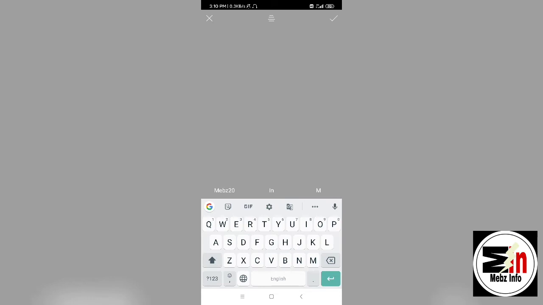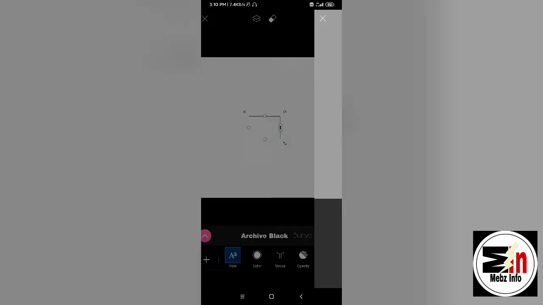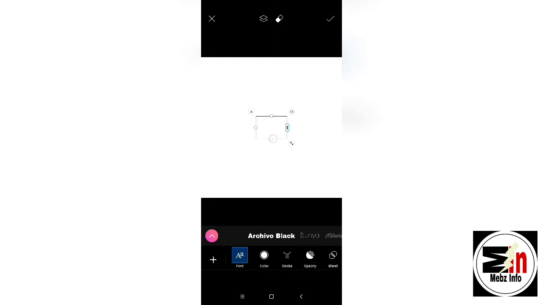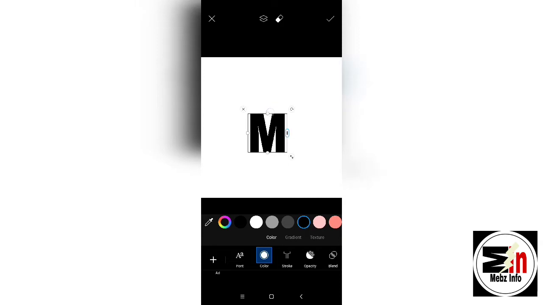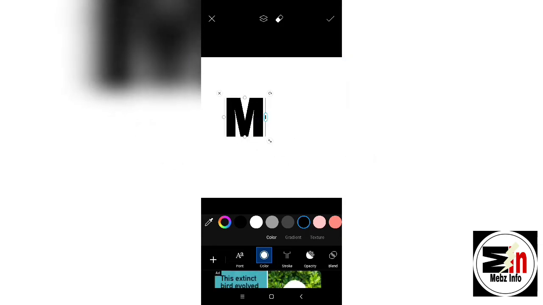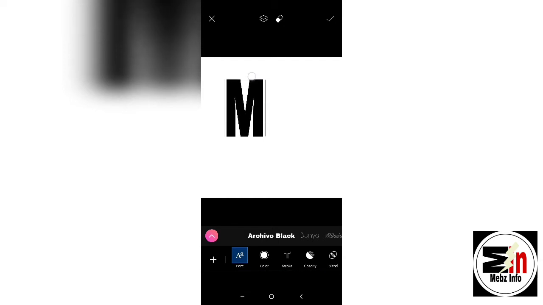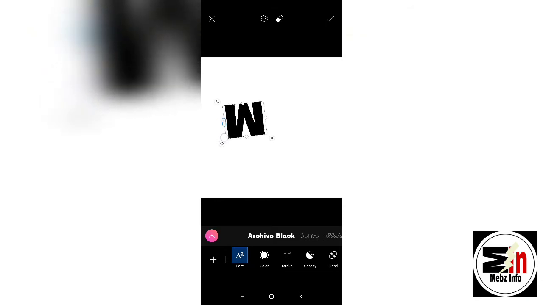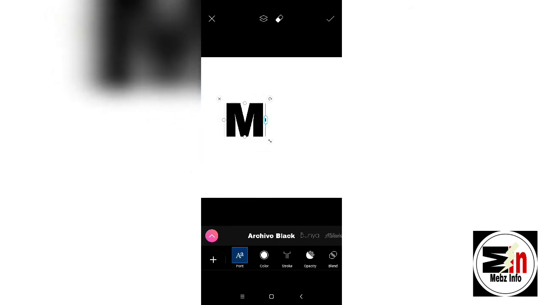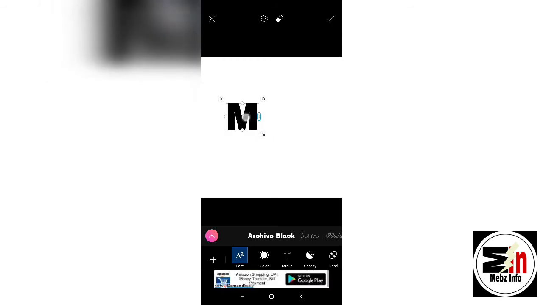I will choose the letter M, which goes by my channel name. I will tick up there. Now I will resize it and choose a color. So I'll go with the black color with M, and this will be the font that I'm going to use. You can resize it, you can make it bigger by expanding it upwards, or you can tilt it by this arrow sideways, downwards. You can do as you please. I'll just make the size.